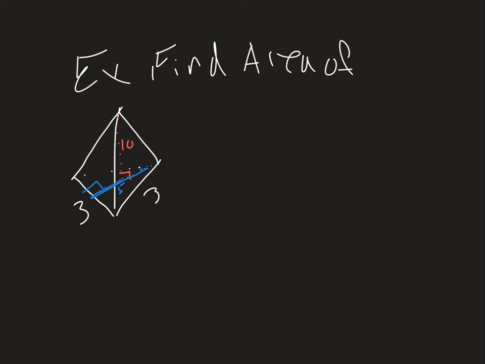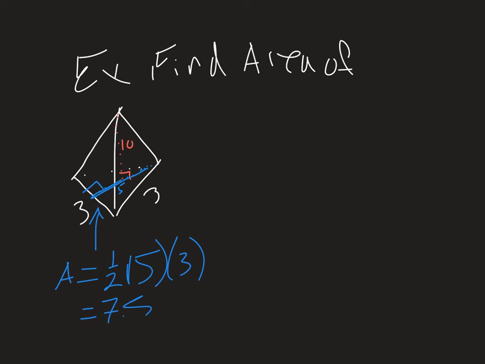Now let's look at one that's a little less stereotypical. Let's look at a triangular pyramid. I want to show you that this does indeed work, and it's the same kind of idea. So again, what I have, and it's a little bit difficult to see, this blue measurement is the base triangle, the bottom triangle. So I'm giving you the height of that bottom triangle, and it's 5. So the area of this triangle, the very bottom triangle, if you kind of ignore the pyramid for a second, is going to equal 1/2 times 5 times 3, which, so half of 15, that would be 7.5. That's the area of the base.